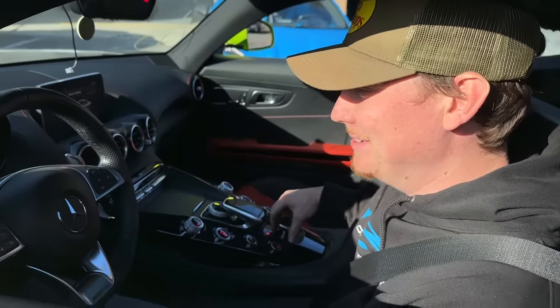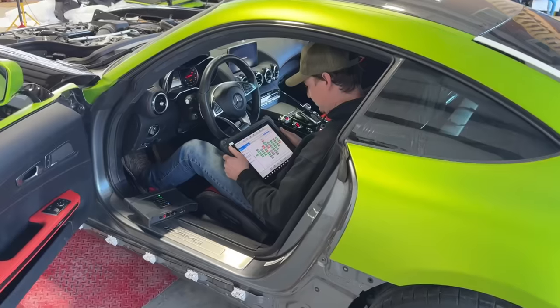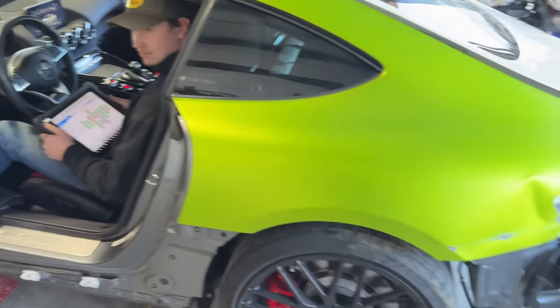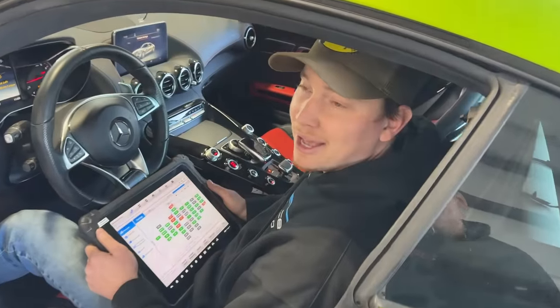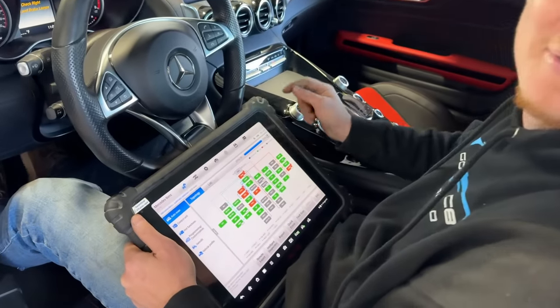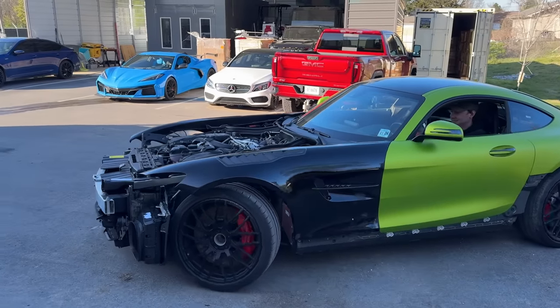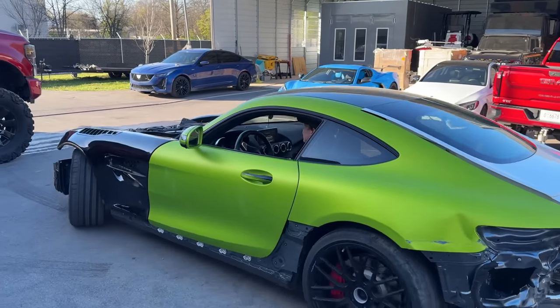We go for a ride. It won't rev like it used to. Let's see if we can hack into this thing. Alright, I think we got it. It was like 120,000 lights on, but we got down to 20 for now. We'll take care of the rest later. Woo, she's ready to rip.